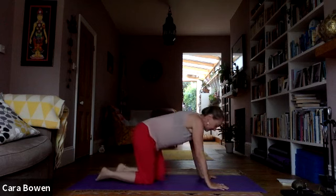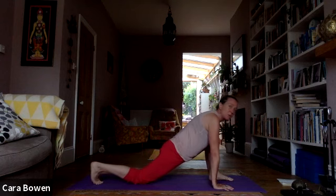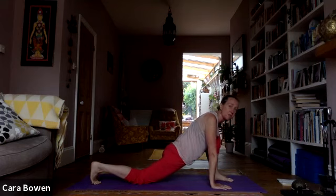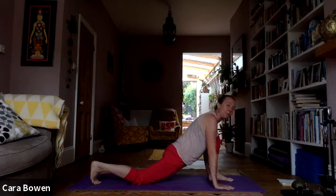And we're going to come on into a couple of lunge variations to open out through the front of our body after all the dog pose. So from hands and knees, step one foot forwards between your hands. Then tuck your toe under and walk your back leg away, keeping your front knee over your front heel.